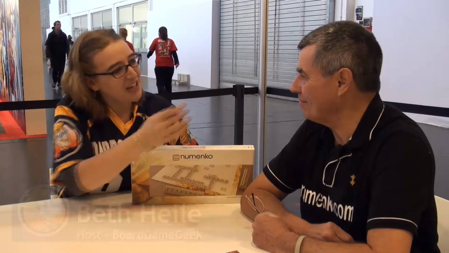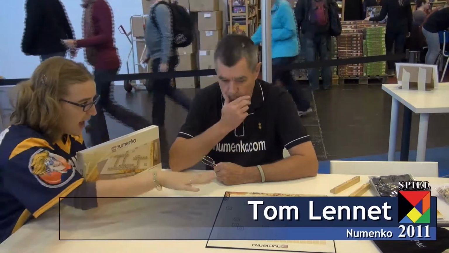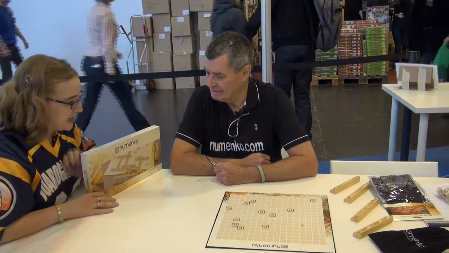I'm sitting here with Tom, who's brought us over Numenko, a numbers game. I'm seeing the racks right across the end of the table here, which at the moment looks like complete gibberish. So I'm intrigued as to how this will resolve itself into something that makes sense. So why don't you take it away, Tom?